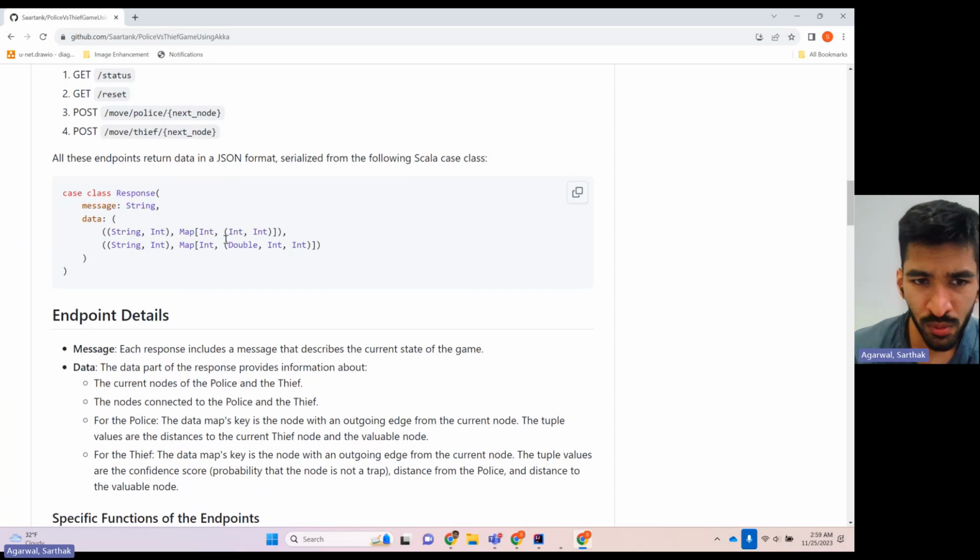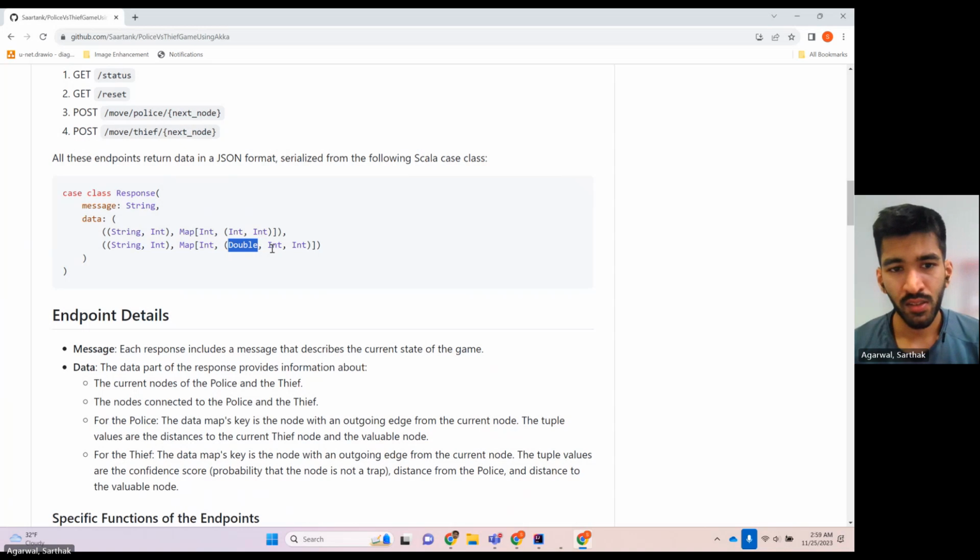Each of those possible moves would have a tuple. The first entry in the tuple would be the confidence score. This is the likelihood that that specific node is not a police trap. The next value would show the distance from the current police node to that node.